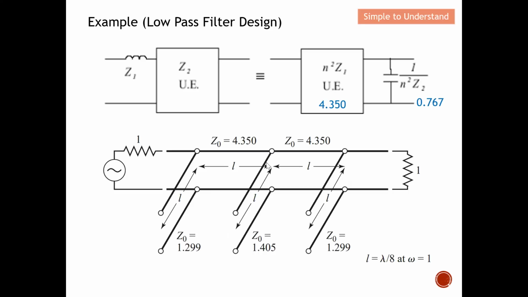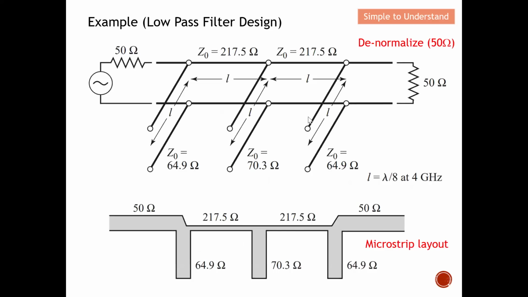Okay, you can easily see that I actually just need to fulfill with the shunt transmission line rather than the series transmission line, which I had earlier on. Okay, again, I'd like to highlight this. All the lengths will be lambda over 8, because you are going to make use of the Kuroda identity, so all the values need to remain at lambda over 8.